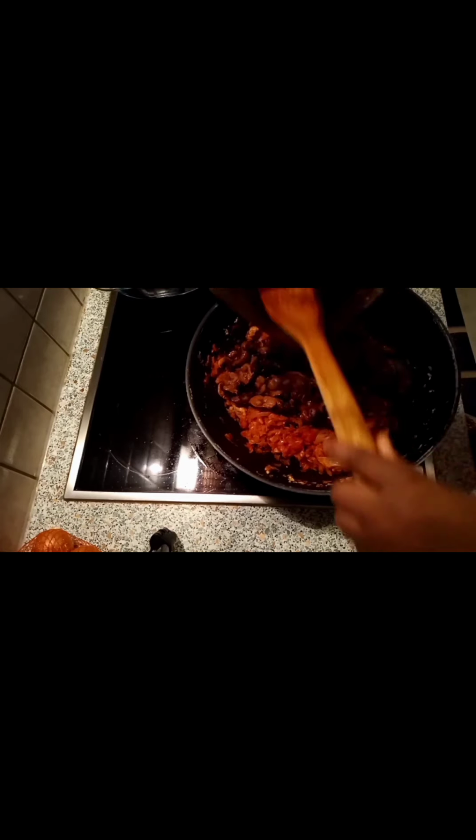Now you can see my chicken gizzards are nice and brown. I'm going to mix everything together now, and add water again. Leave it for 5 minutes. And now it is done. It is ready to be served.